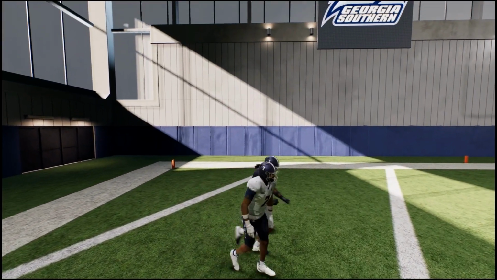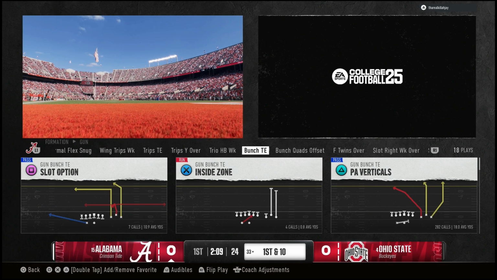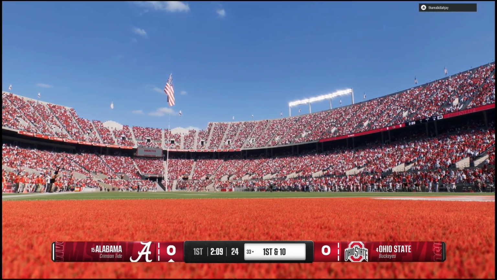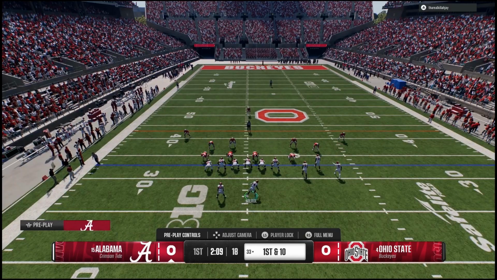Let's show you in the real game, man. So first drive, we're playing against my Ohio State Buckeyes. I hate that I have to do this to my own team, but we're going to come out in bunch PA vertical just to see what he comes out in. And like I said, this is a freestyle offense, man. He's giving me cover 3 right off the gate, so I'm going to do this.